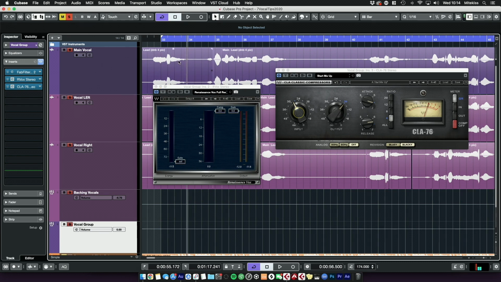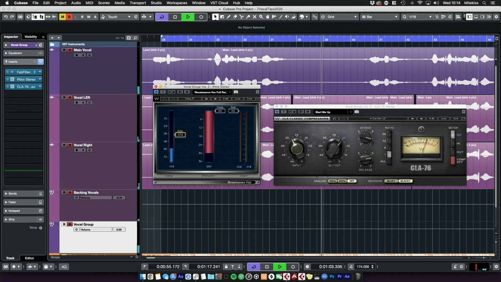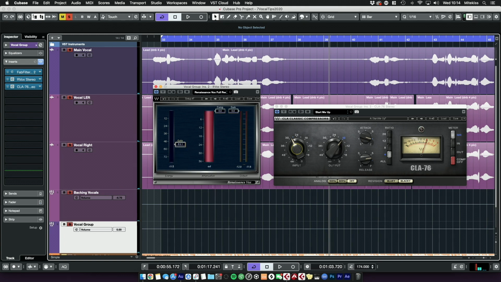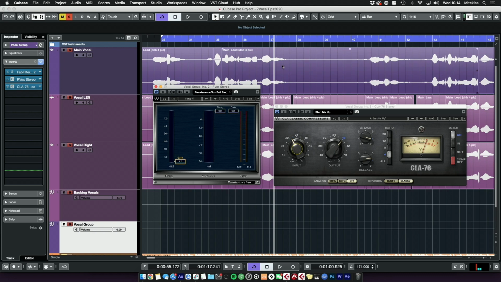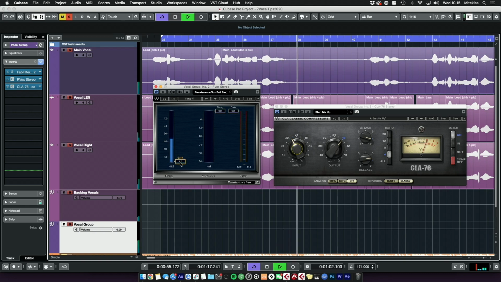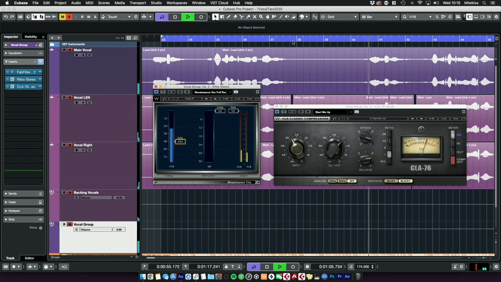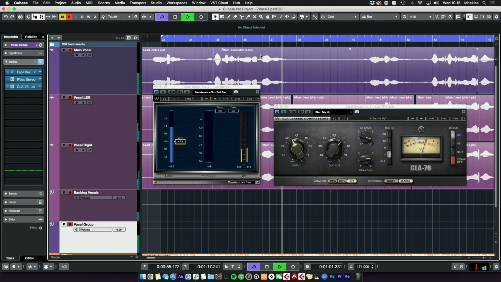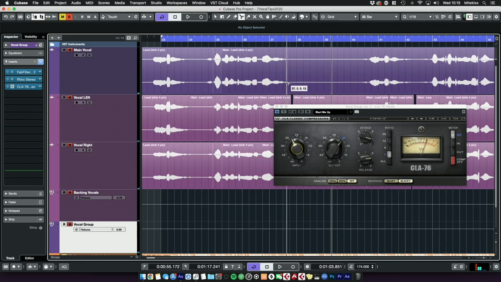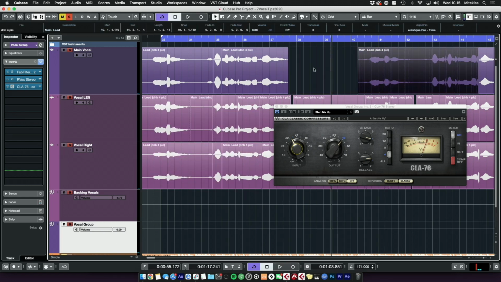We can cut that out manually or we can use a gate. So jumping back to the Waves Arvox here, we can see the gate and we can hear the difference. With it off, listen to the headphone noise come in. Personally, here's a better trick. Let's just fade the ins and outs. Then you don't have to worry about that at all.